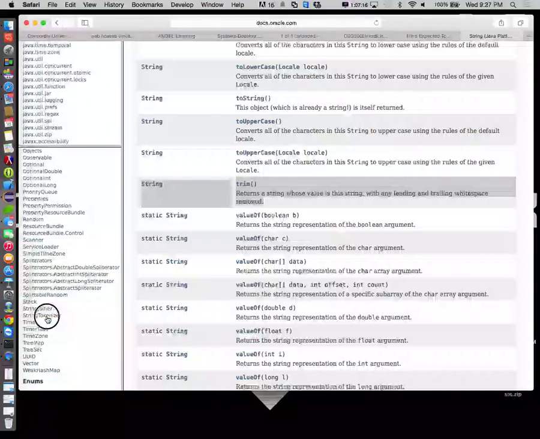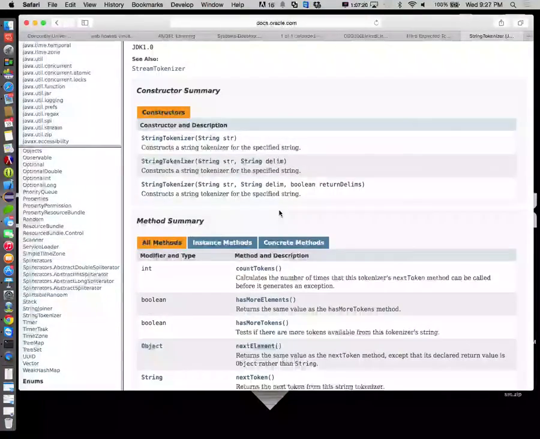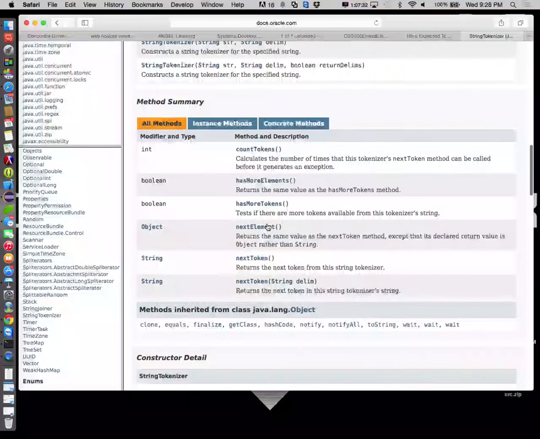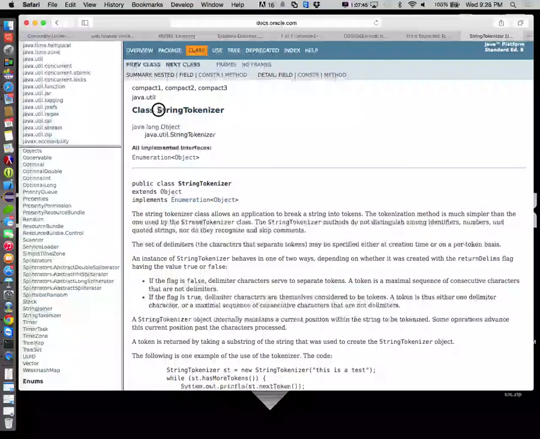Right here. StringTokenizer has a couple of constructors, which we don't know what constructors are yet, but I'm just telling you this is how we call it. We're using the one right here that takes in a string as well as a list of delimiters as strings. And here are the methods we have available to us. First of all, notice none of them have static in front of it. So they're all instance methods, so we call them all using an instance of the class in which they were defined. That is an instance of the StringTokenizer class.